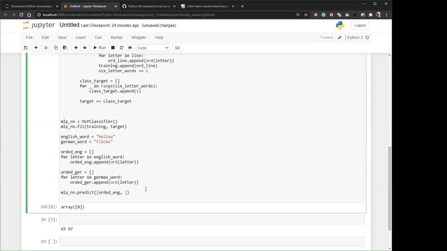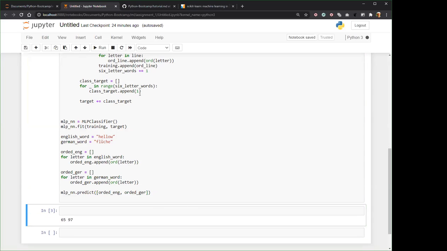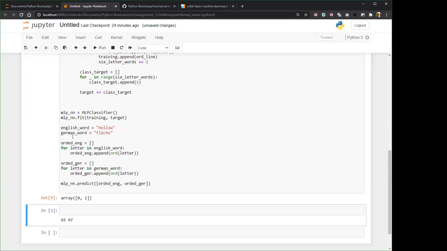We can add it to our list, so we can say ordered German. It'll have to go through its training again. And as you can see now, it predicted hello as English, and it predicted German as 1.